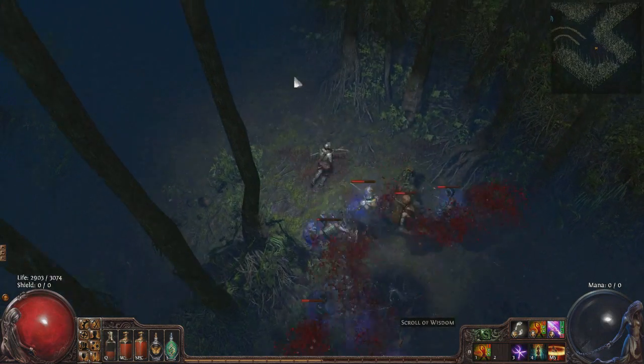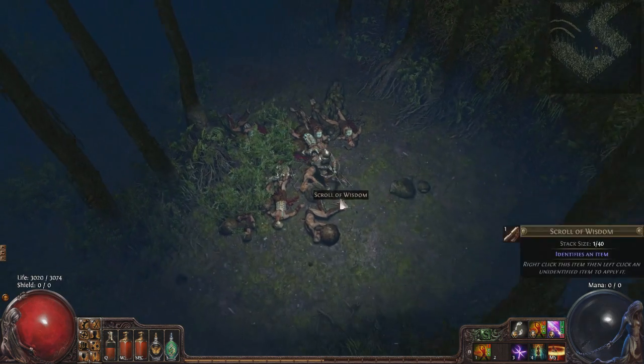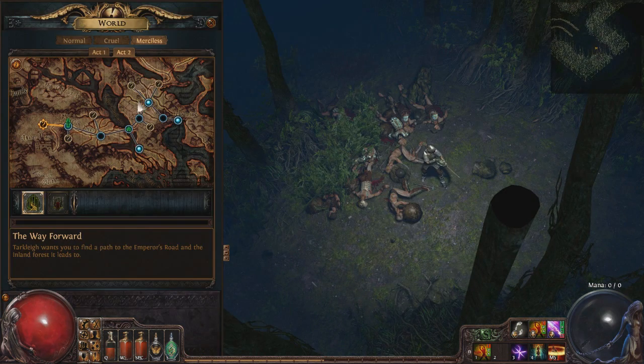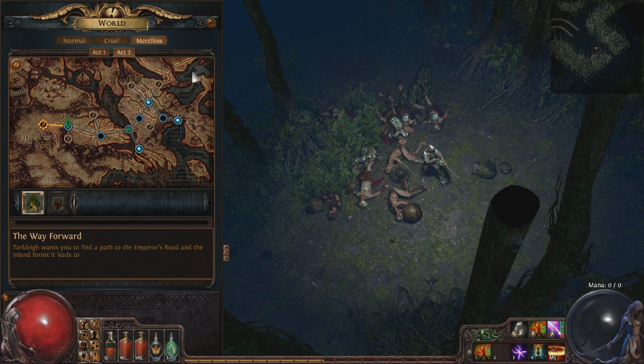Pretty much the same route we always take in Act 2 as to what we've always taken, I guess. Whereas in Act 1 we sort of would do the side quests before, and this time we waited before doing them. This time around in Act 2, we're actually pretty much doing the same thing. The only thing you don't want to do is go into the crypt there, because that's going to be a higher level zone.